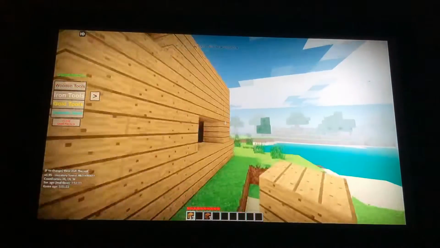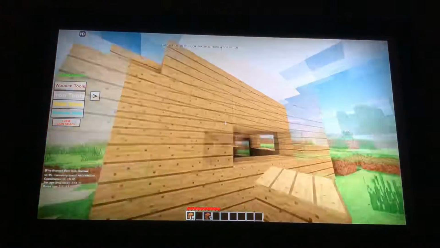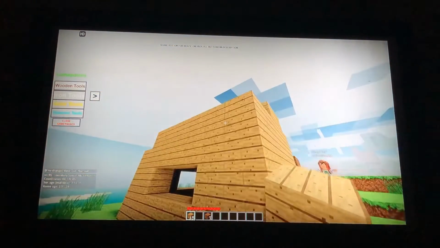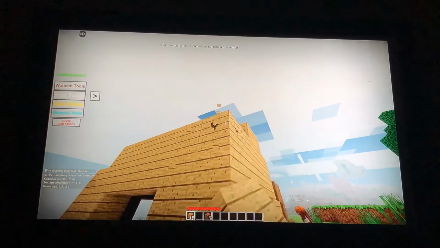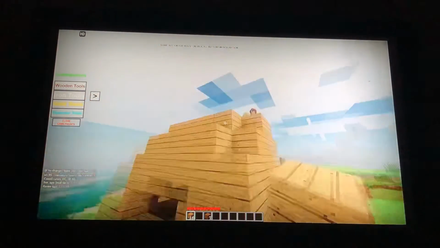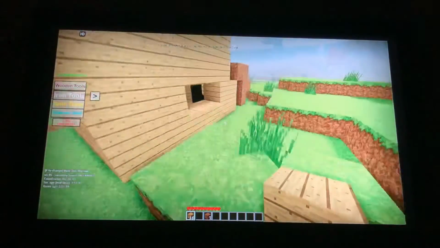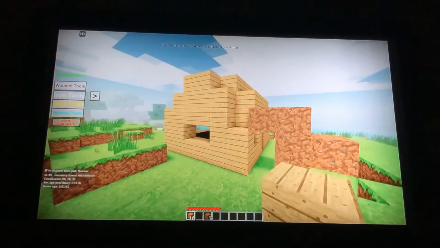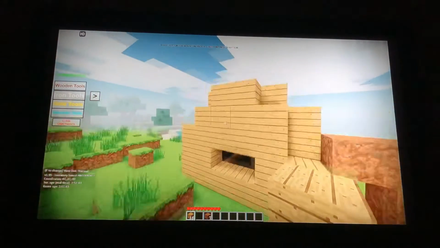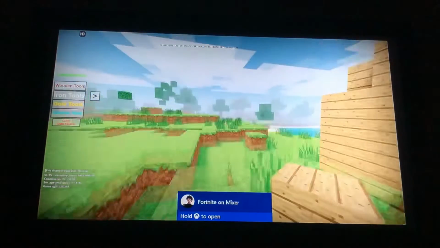I think the house looks really good. I'll just do this, and break this, because nobody needs that trash. Dude, I like it. Oh, Frank, I just fell in a hole. I wonder if there's any ores, like, underground. I mean, I think there is, but I really don't.